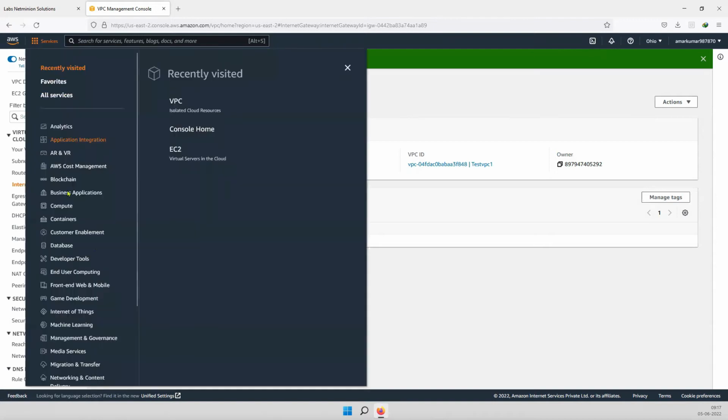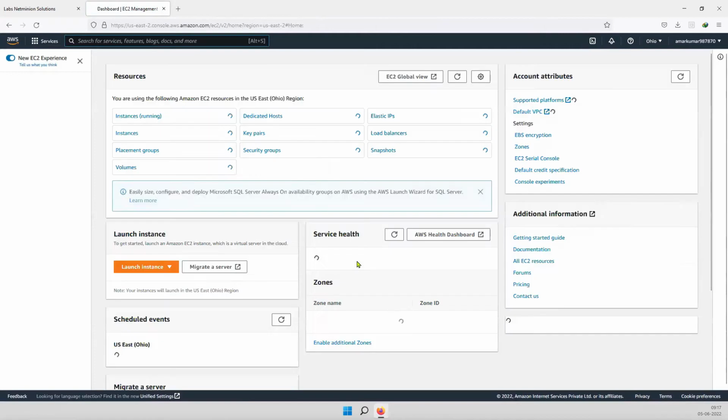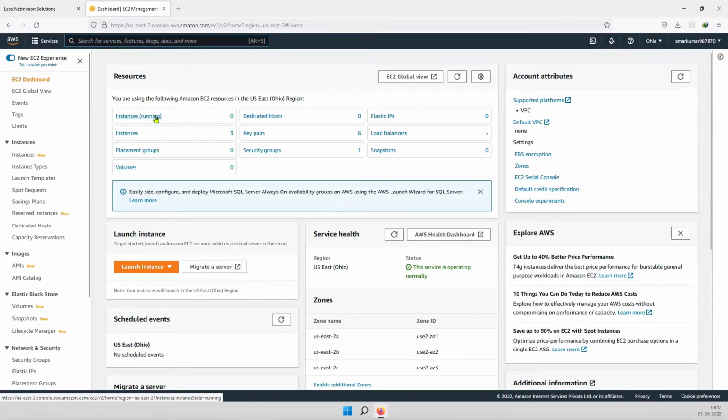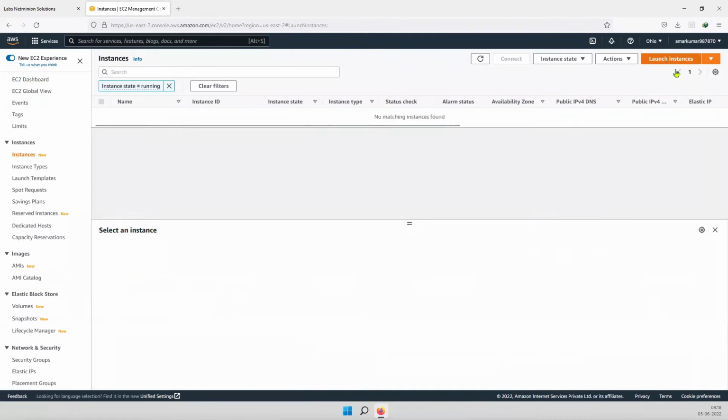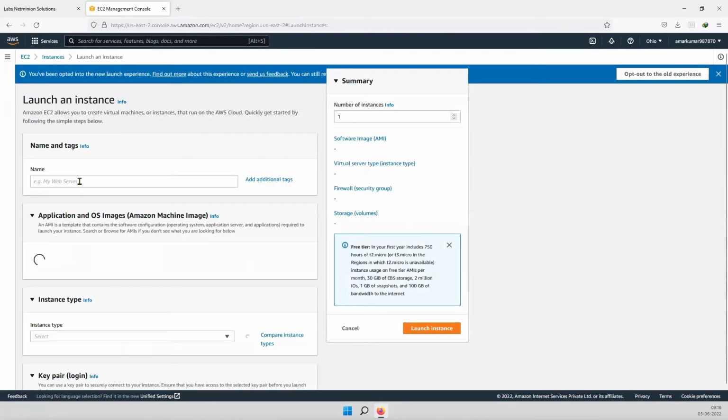So let's go to services and select EC2 services over here. None of the instances is running, so we can create an EC2 instance, launch instance.